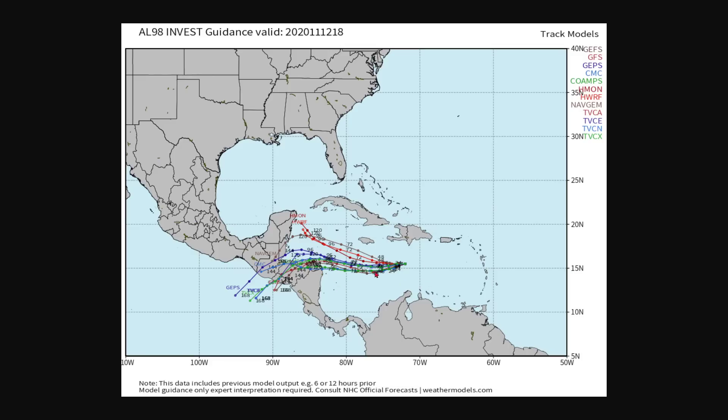Now here's your guidance according to what's going on with this storm. This is a new updated guidance. Most of them do show that they overshoot Nicaragua and start heading for Honduras. Even a lot of them show that it overshoots Honduras and starts heading for Guatemala, Belize, and the Yucatan. Even the H-Mon and H-Whorf show that it does a northern turn later and it will be a problem for the Yucatan Peninsula.